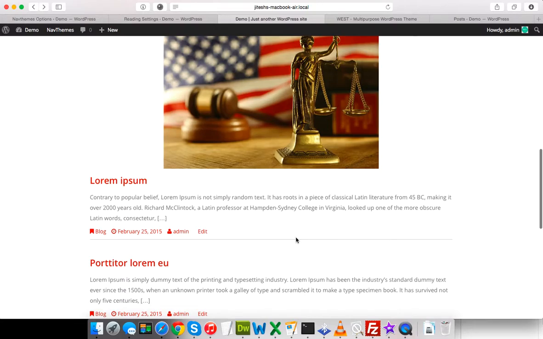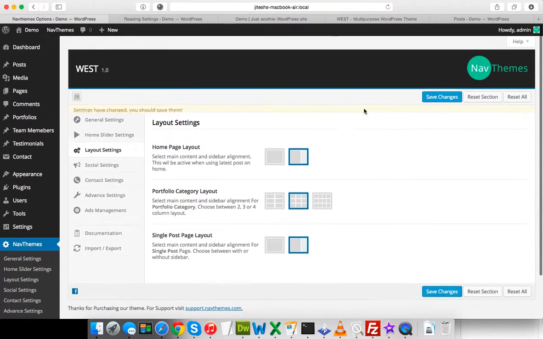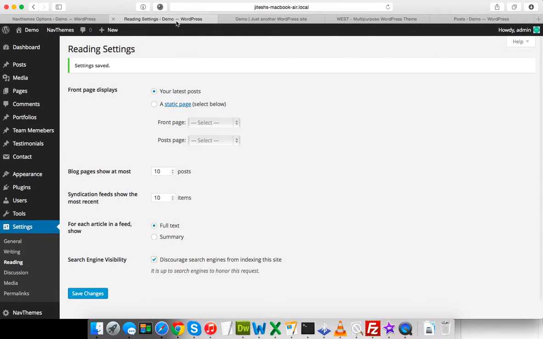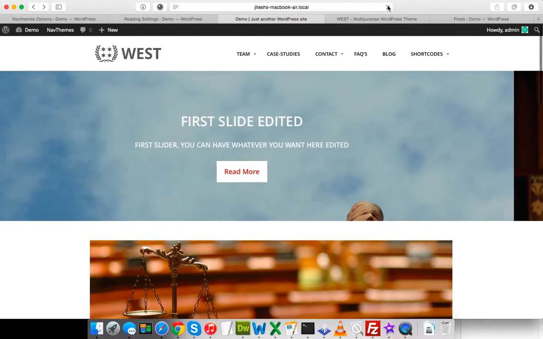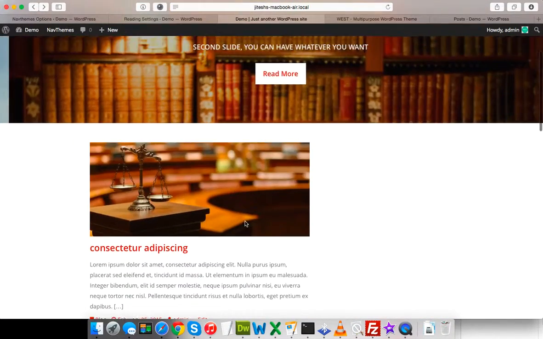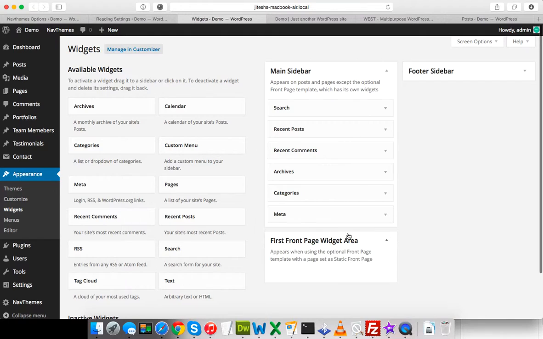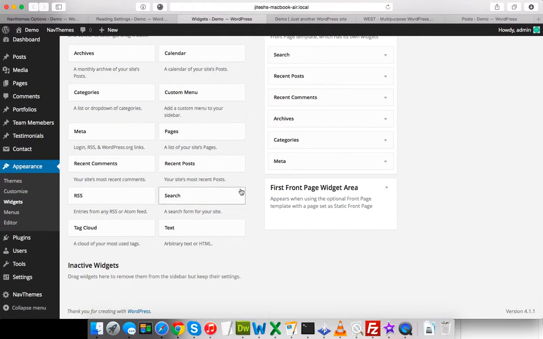Right now the layout is in full width, you can simply see it. So I can again make it with the sidebar, and now let me refresh it. You can see that it's showing this with the sidebar. Since the main sidebar, which we can manage from here, front page sidebar, does not have anything, therefore it's showing blank.